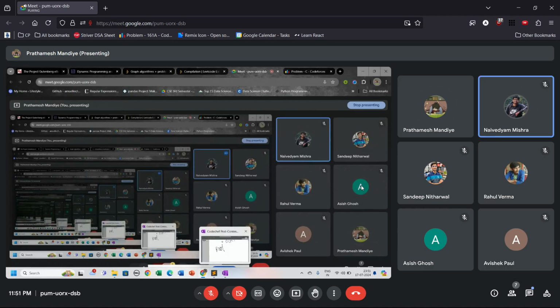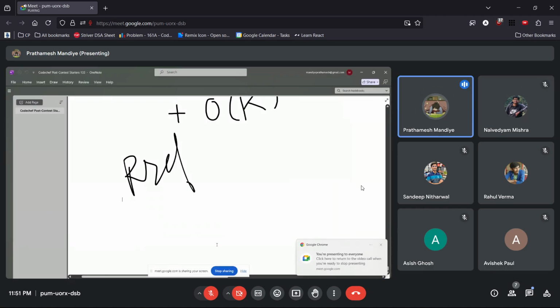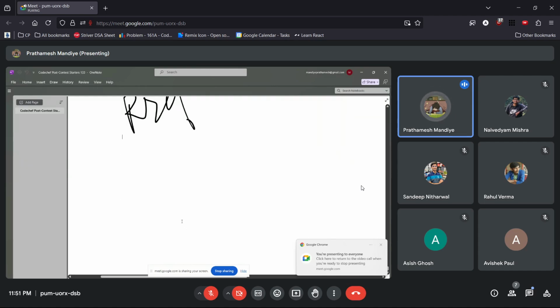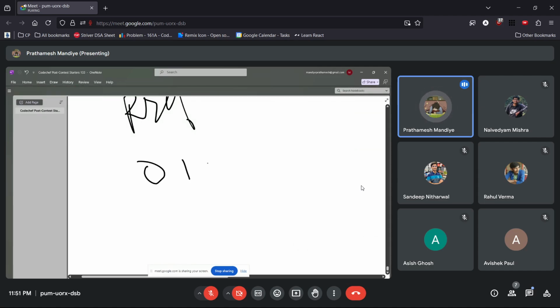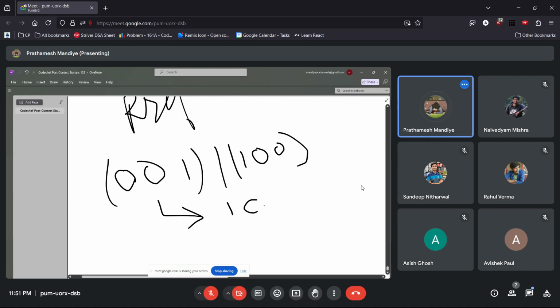Yes. Okay. So basically, what we have to do is take a bitwise OR. In a bitwise OR, if we have something like 0, 1 and we take a bitwise OR with something like 0, 0, let's take something like this. The bitwise OR of this whole thing will be 1, 0, 1, right? That makes sense.